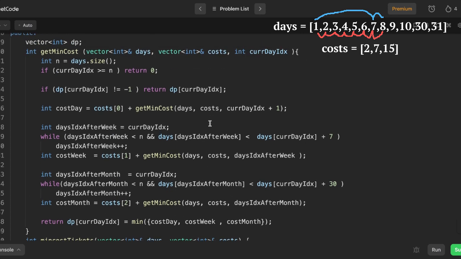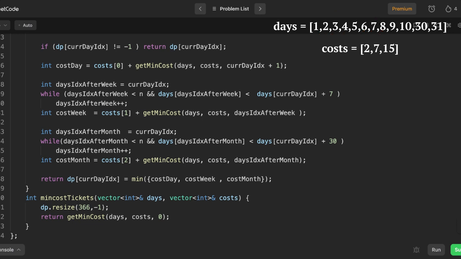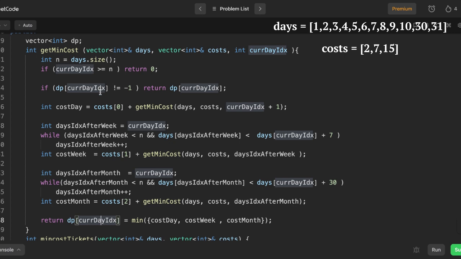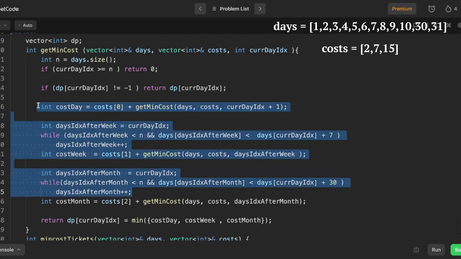So we can reduce the duplicate cases in which we are calculating the same cost again and again by storing our cost in a DP array. We have just changed 2 lines in this code, and this will get accepted as a top-down DP approach. At the index of the current day, we are saying that for this day the minimum cost is this, and we have recorded it. And if this day comes again throughout these recursive calls, we don't need to calculate it all over again. We can just return it if it already exists.